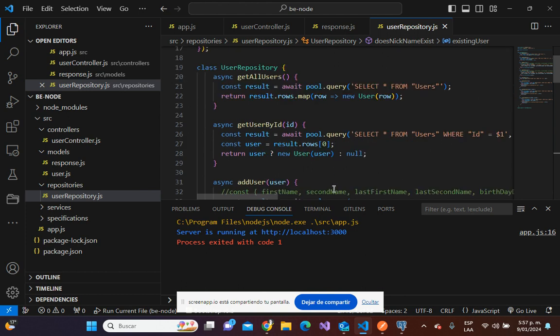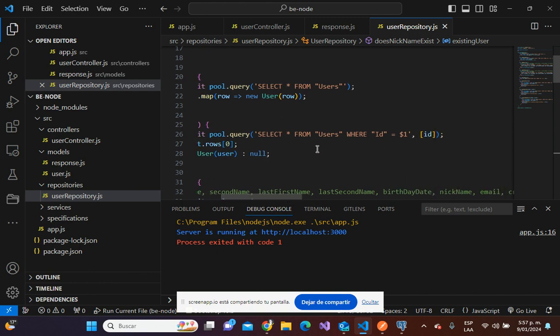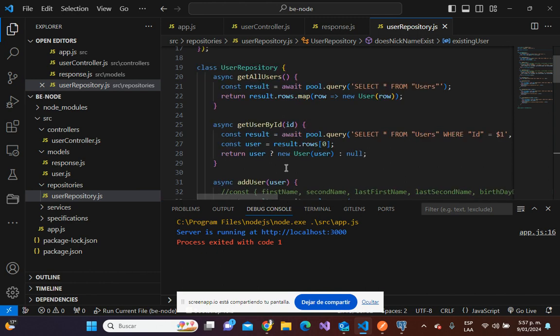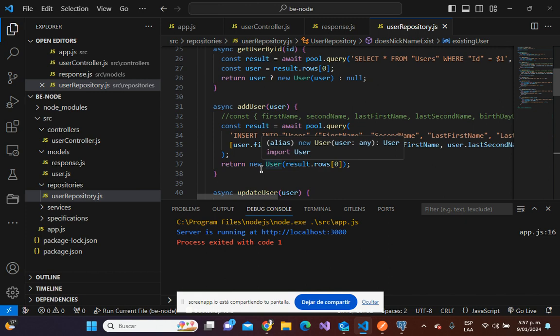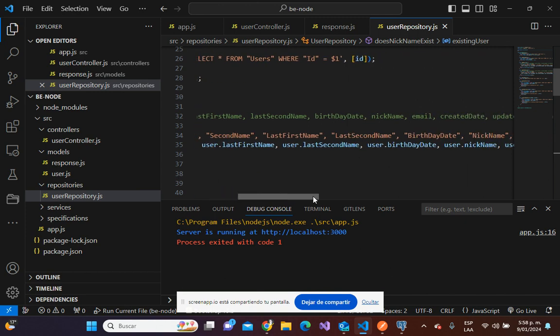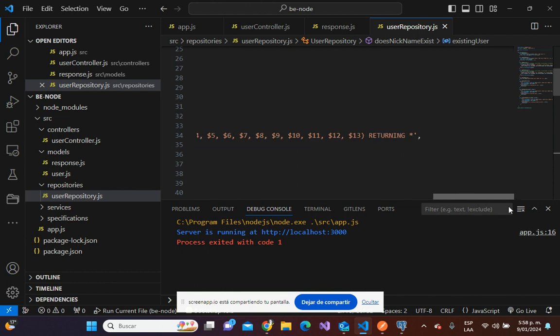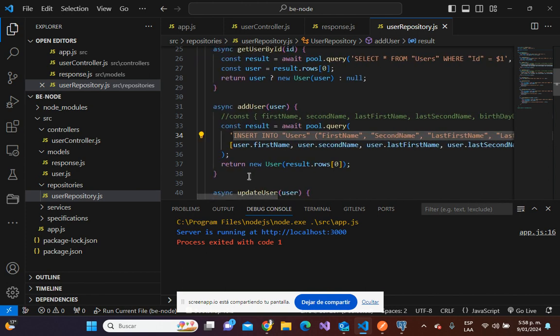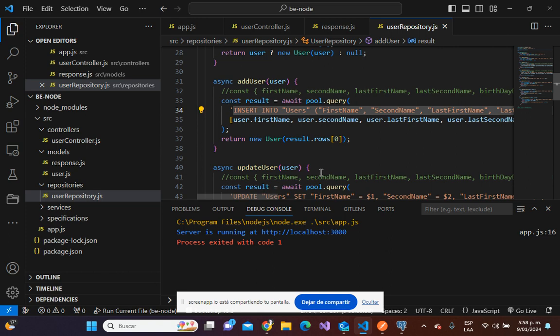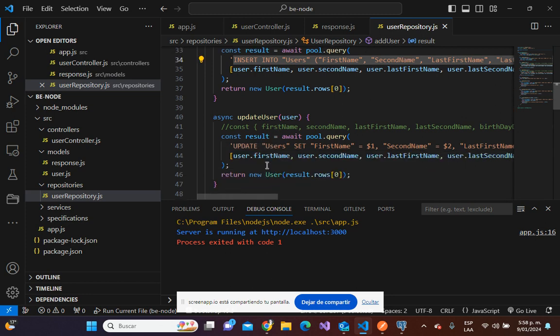The get user by ID uses a filter by ID, for example, and the create user is the insert into the database with this syntax, and it's necessary to put the returning all to get the result data and get the ID of the user and respond with the data to the backend and the front-end services.